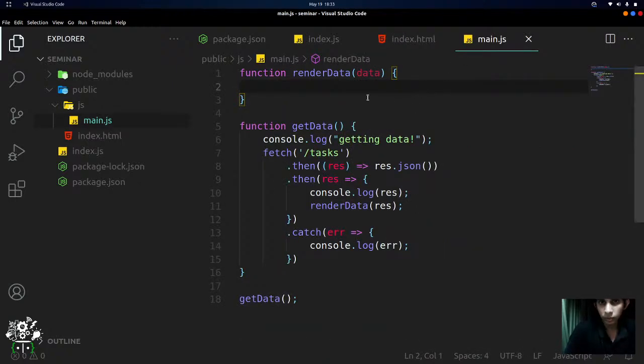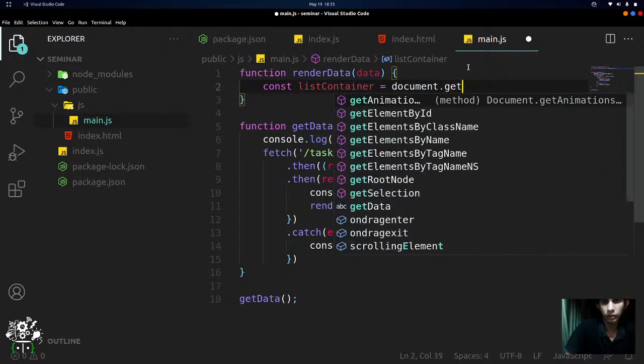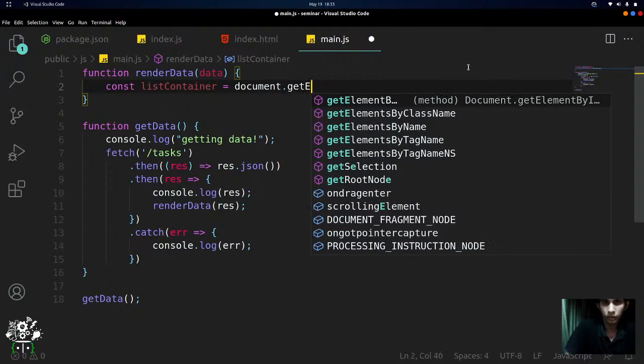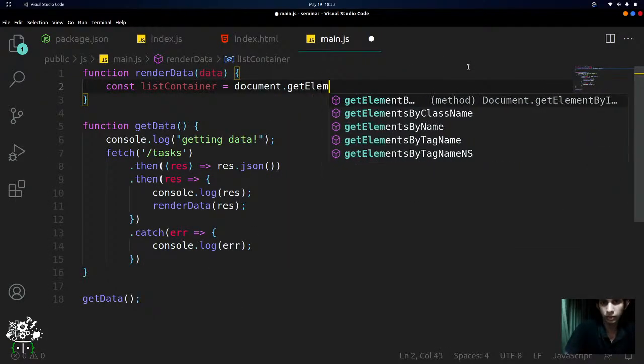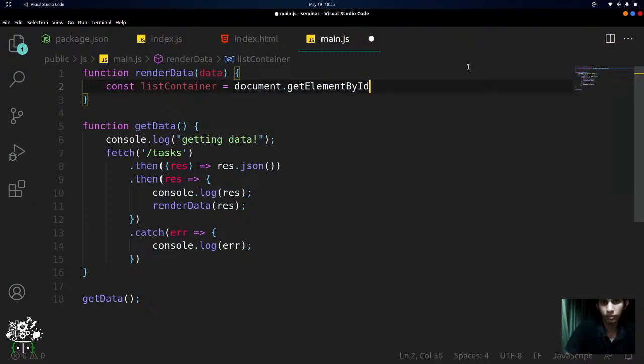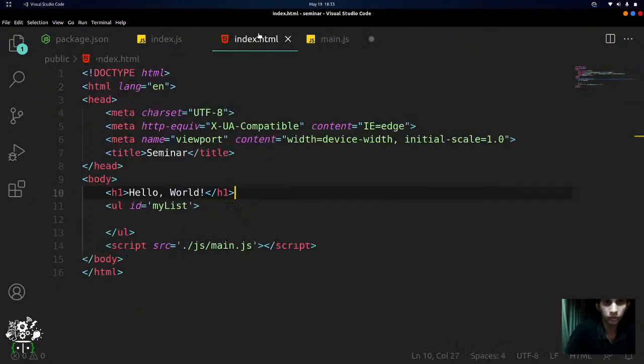So I'm going to try to access this list. I'll do const listContainer is equal to document.getElementById. I forgot what I called it.